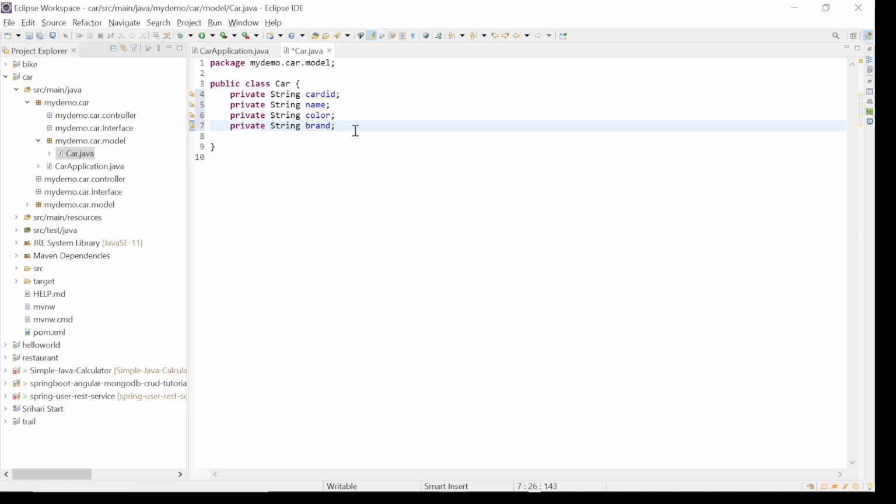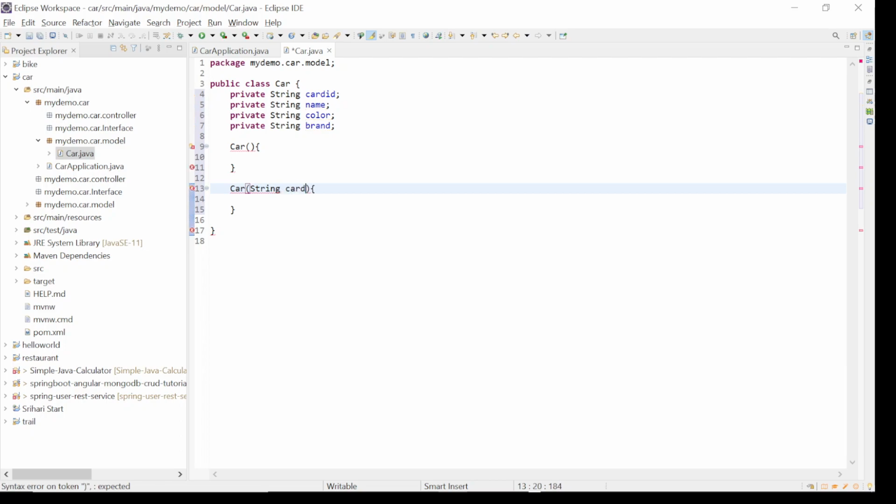Now let me add a default constructor, Car. Constructors are useful to initialize the variables. There are two types of constructors: one is the default constructor and another is the parameterized constructor. Let me build both of them here.